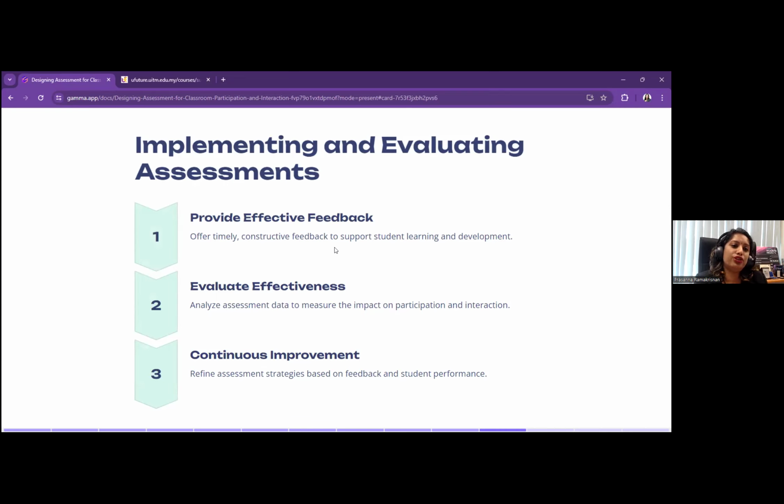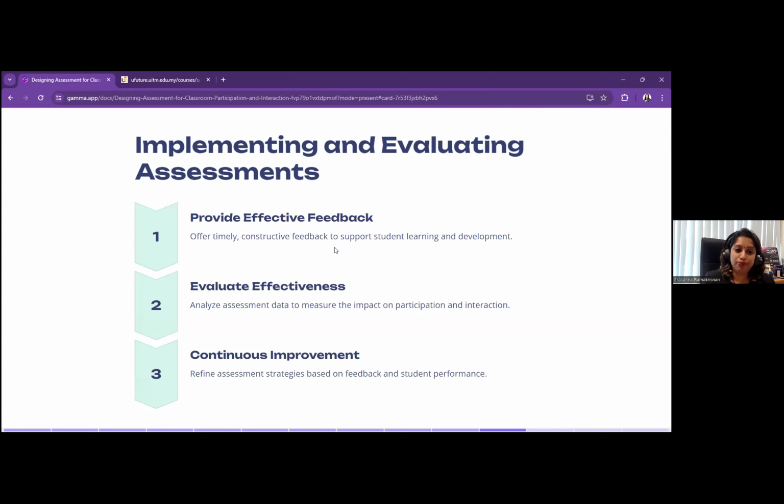And secondly, you need to evaluate the effectiveness, right? So how you know the effectiveness of the assessment is by looking at the data just now. So in our case, we have a system that is running. So you have the data on the assessment. Basically, you can see how the quizzes are doing, how the rubrics are doing. So you know the effectiveness, and you can also look into the participation and also interaction of the students in the system, in the student log. So basically, you can know, okay, what you're doing is working or not.